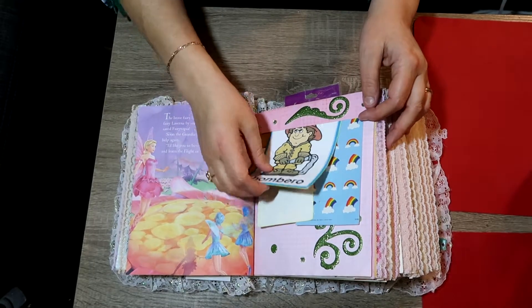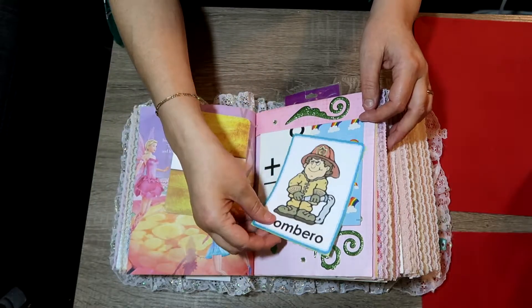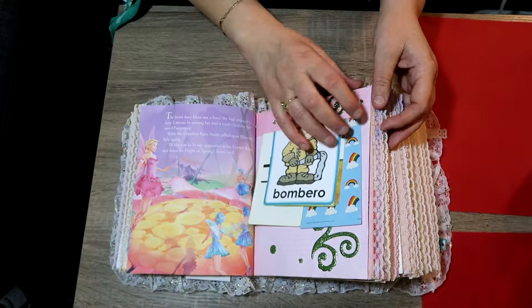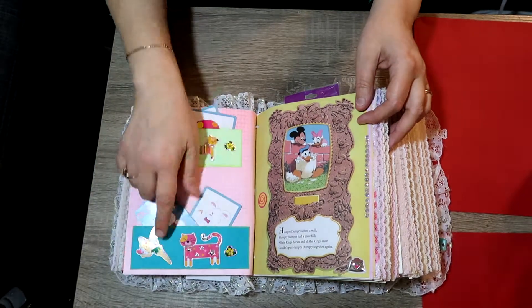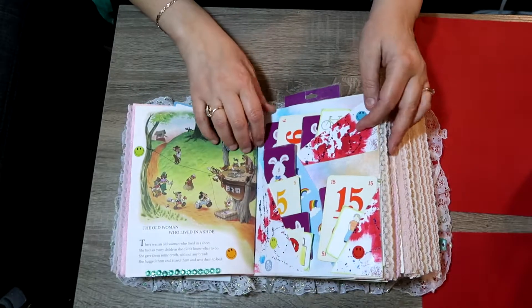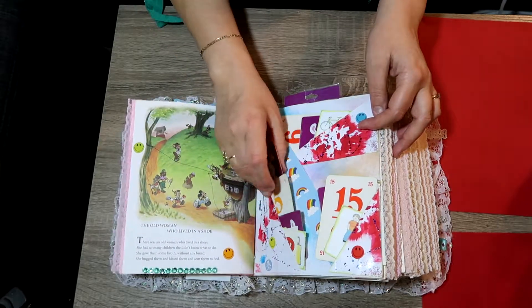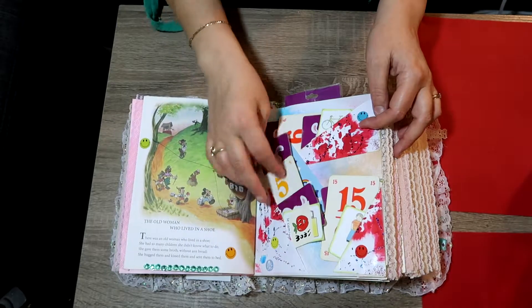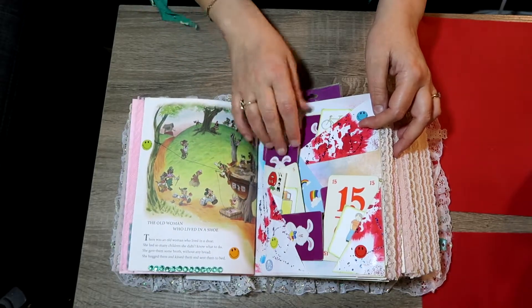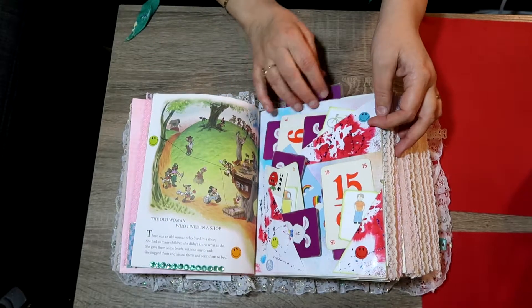There's a high tuck here, a top tuck, and then a little fact card teaching her some facts — French, math, stickers. This book is quite full. This is a bottom tuck and I put in some playing cards. Top tuck — same thing. This one I did three different tucks: one here, one here, and one here, with a little bit of everything — math, playing cards, and French learning.